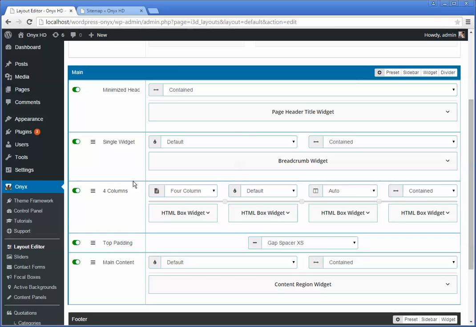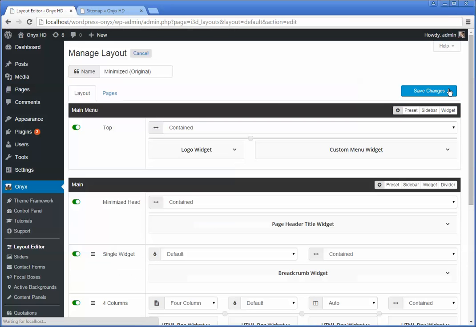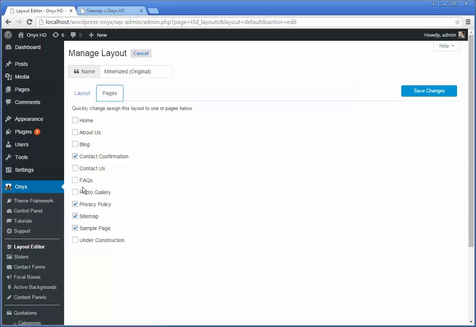There's one more level to it, and that is, this is the layout. This is the master layout that you can, again, of course, apply different pages to. Yeah, so you can actually go and say, hey, I want to apply this layout to the About Us and blog page, and then hit save, and it's instant across your pages. So if you have many pages and you realize, what, I want all those pages, instead of using the minimize single column layout, I want to use the minimize with the sidebar on the right hand side, you could just apply to all your pages just like that. It's really quite powerful. But there's one other feature I want to show you here.